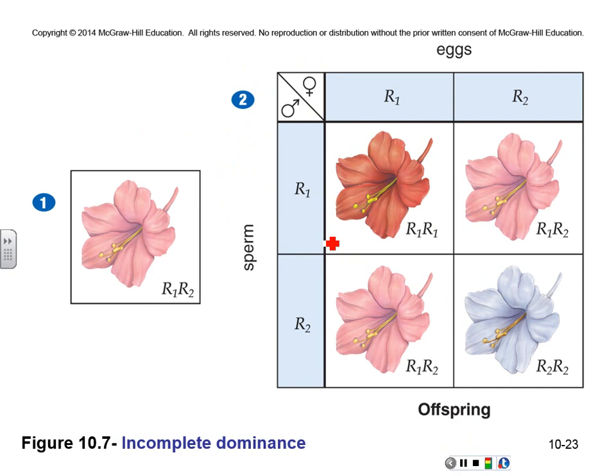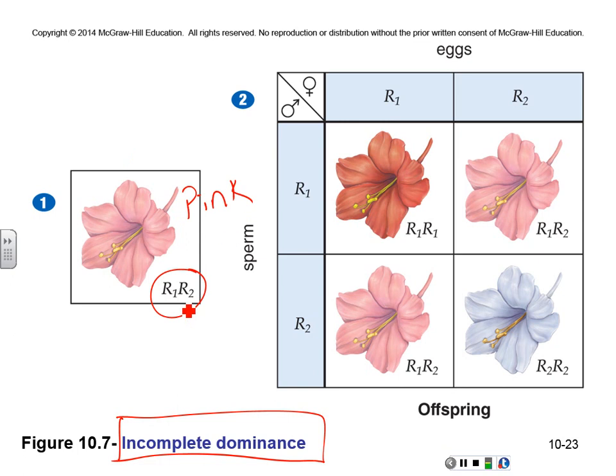So beyond Mendel's laws, we have to talk about some other types of inheritance. It's beyond the scope of what he saw when he was dealing with plants. There are some other types of inheritance. So this one is called incomplete dominance. What happens is the phenotype is reflective of the genotype. So let's say you have a pink plant. So this is a pink plant.